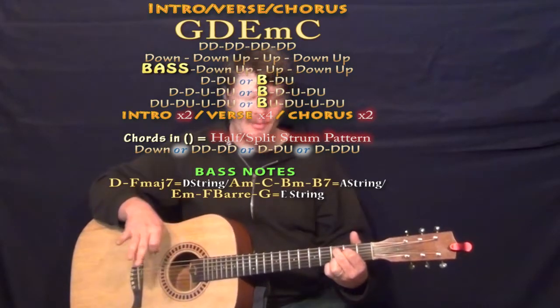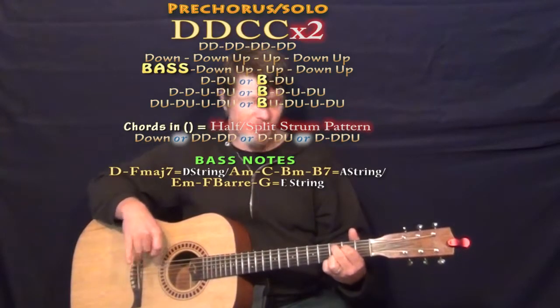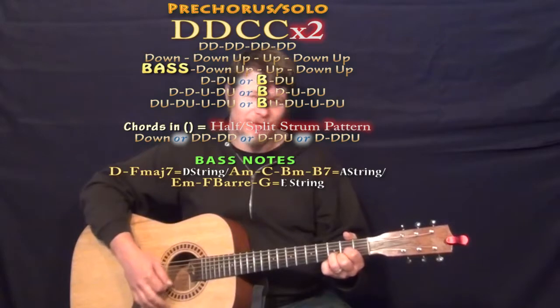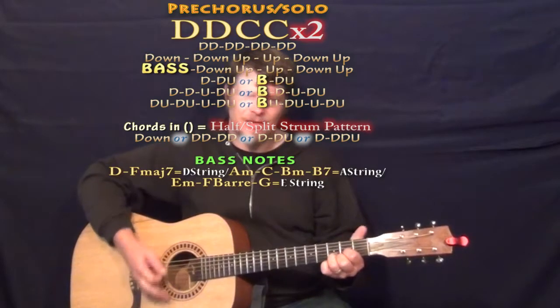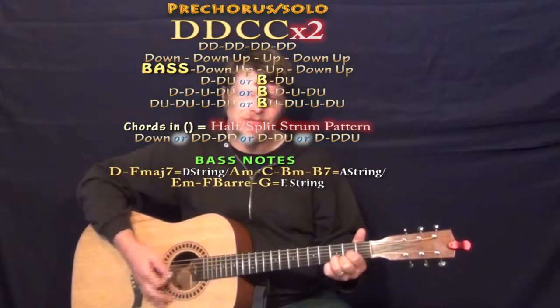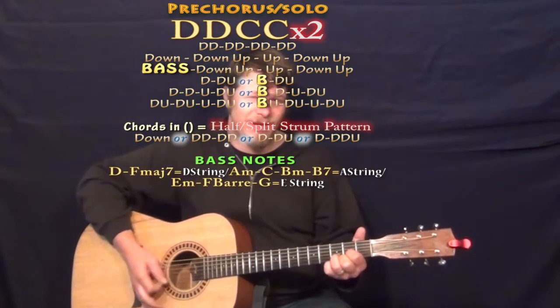That 4 times for our main verse, and then we go into our pre-chorus part. On our pre-chorus, we start on the D major, and we do another D, and you may want to try just downs, actually. That could be cool, too. Kind of a D, 2, 3, 4, 5, 6, 7, 8. D, 2, 3, 4, 5, 6, 7, 8.